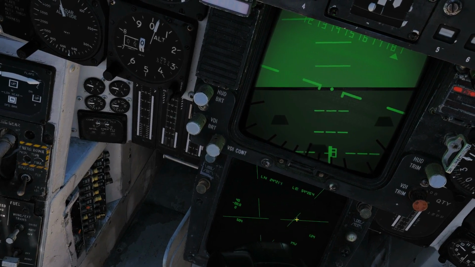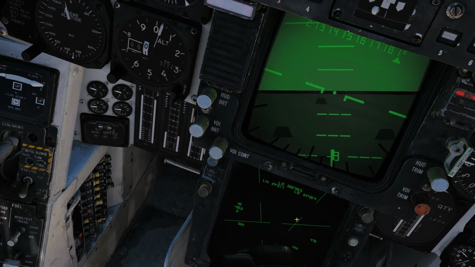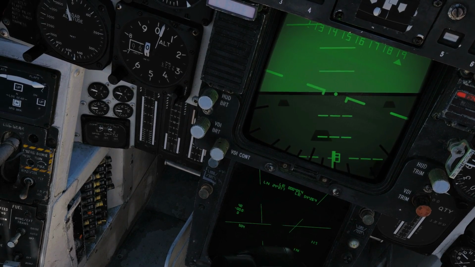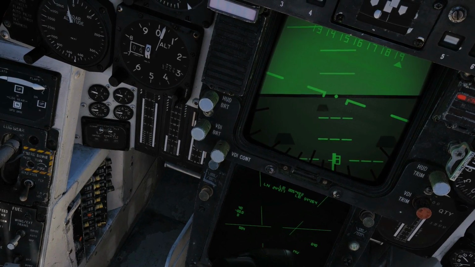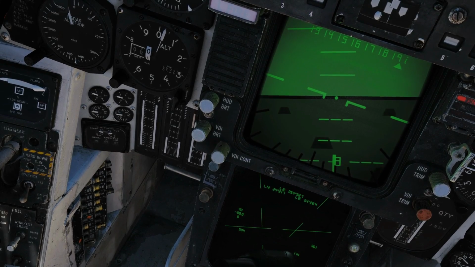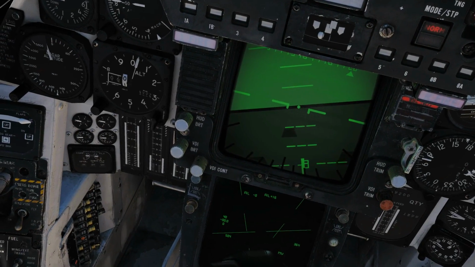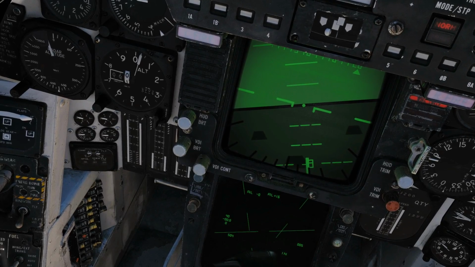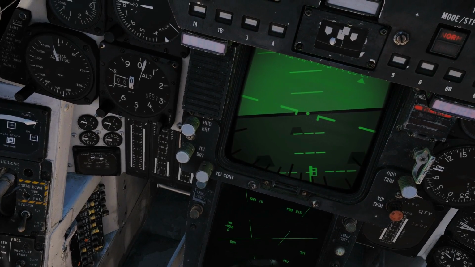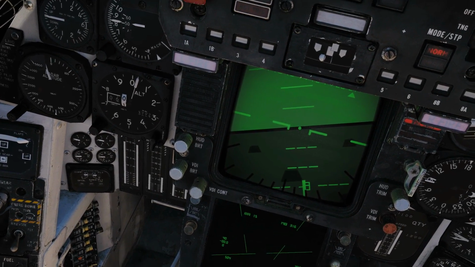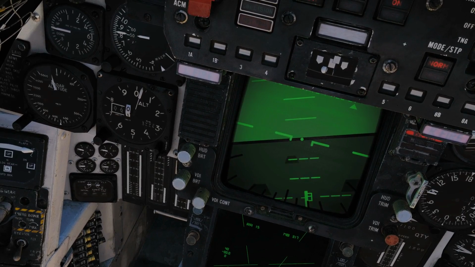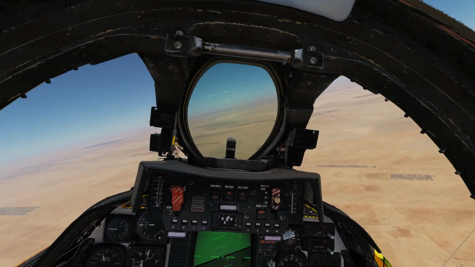We better wait for him to finish that. So Jester has now populated the Tomcat's waypoint 1 slot with information from the mission editor's waypoint 2.